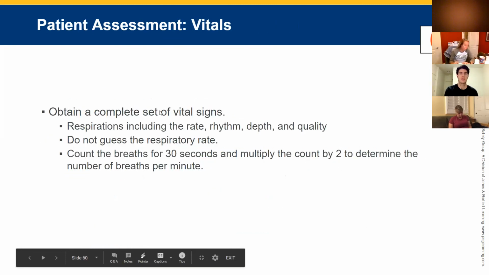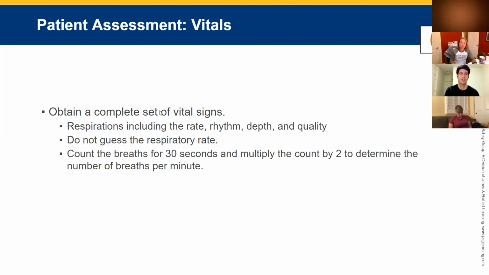All right, of course, a complete set of vital signs. This is all part of your general assessment flow, always vital signs. We talked about rate, rhythm, depth, and quality of the breathing, especially important in a respiratory complaint. If someone says, I hurt my wrist, and they walk up to you and ask you to fix their wrist, you don't need to note in your report the rate, rhythm, depth, and quality of their breathing. It doesn't really matter that much. But if someone comes up for an asthma attack or for COPD exacerbation, then you do want to be noting stuff like this in your report. So you want to focus on what's important.